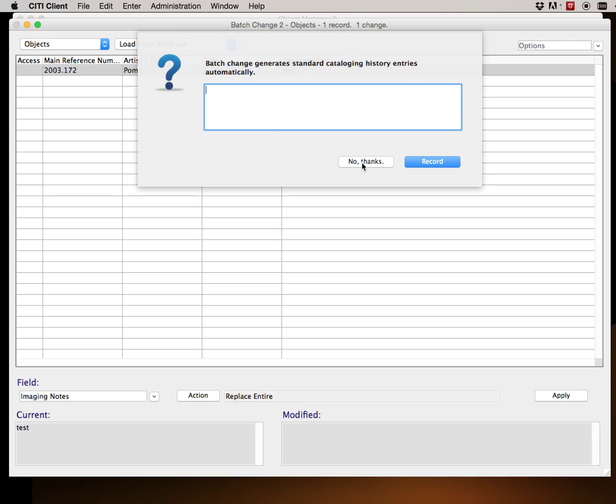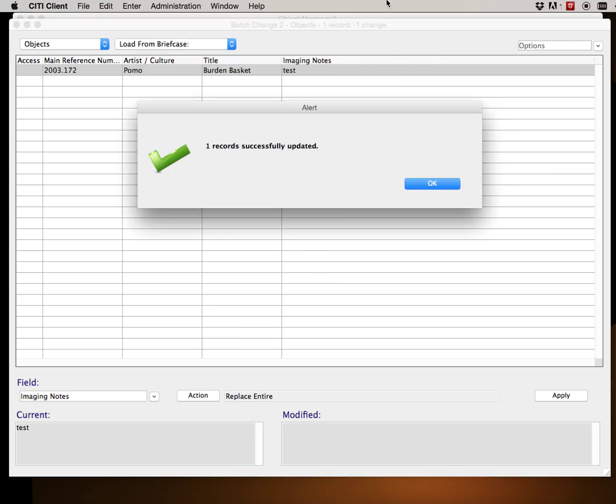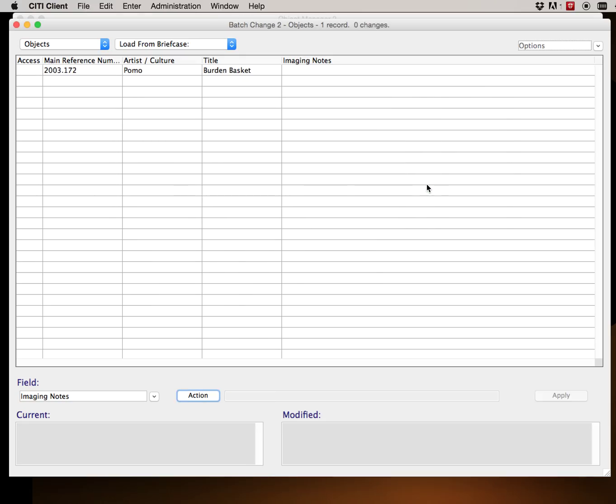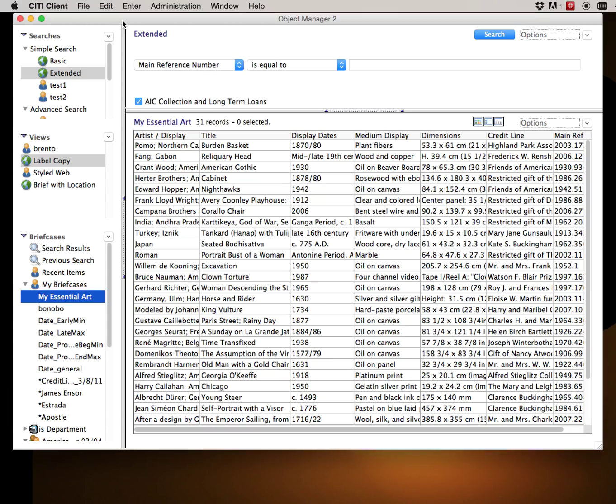And optionally we can say no thank you, or test batch change reverted. Great. So that's batch change, a very powerful feature. However, with great power comes great responsibility, as Spider-Man's father says, I think, or said.